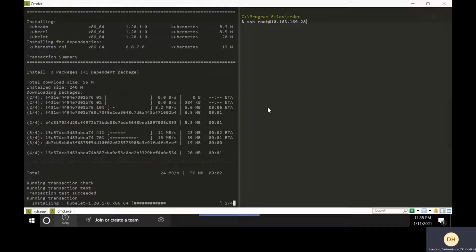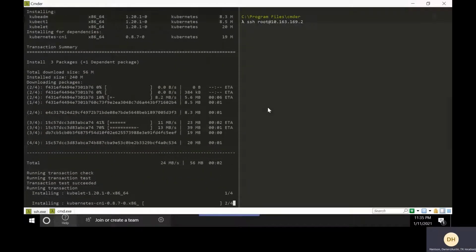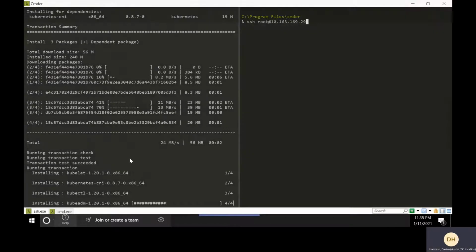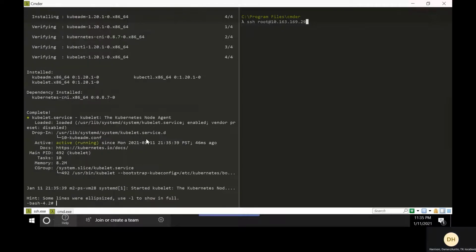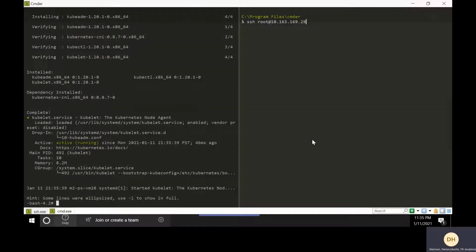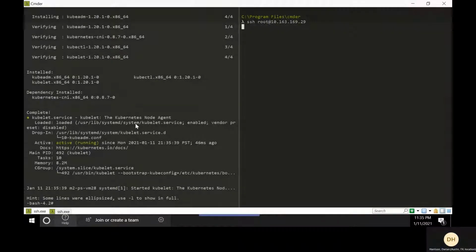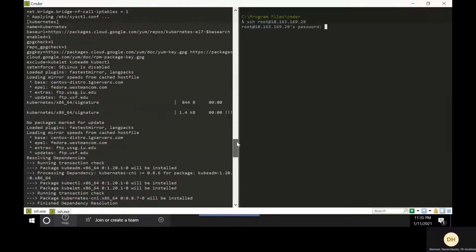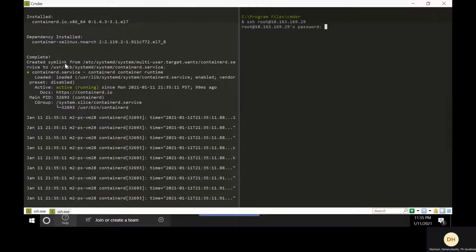I'm going to log into a worker host on the right screen, just to verify that the clush utility is working and installing everything. So here, as you can see, kubelet is running, and containerd is running.